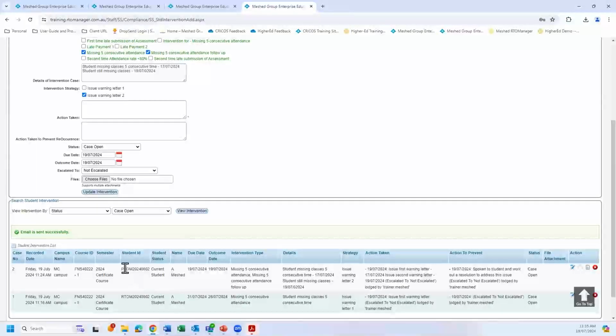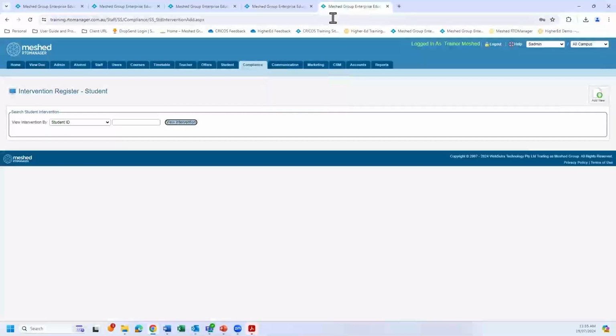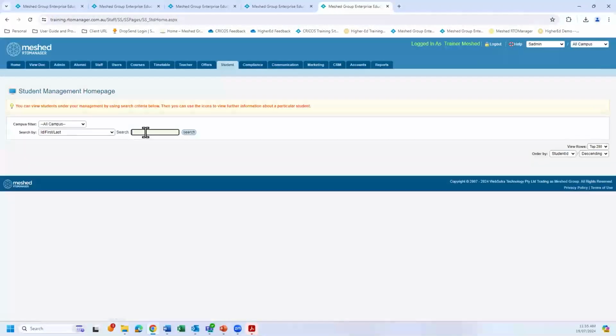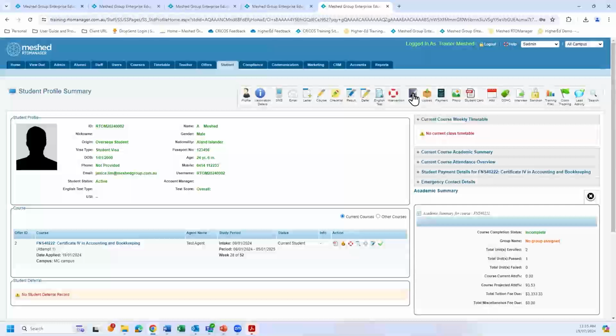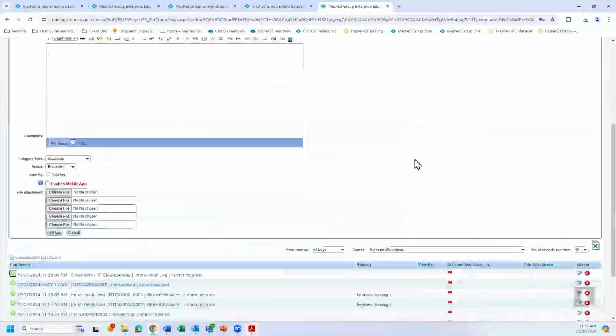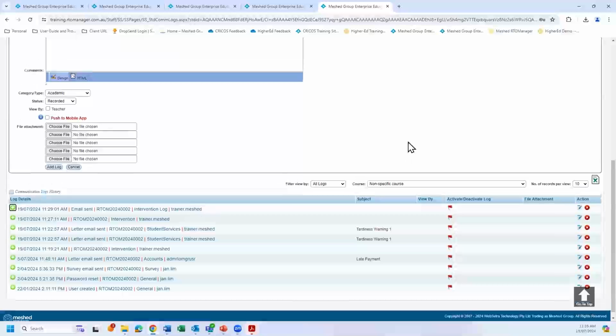Okay, so for this particular student, if I go into the student profile and drill into, so I go into the diary, okay, you will see that it's all locked there.